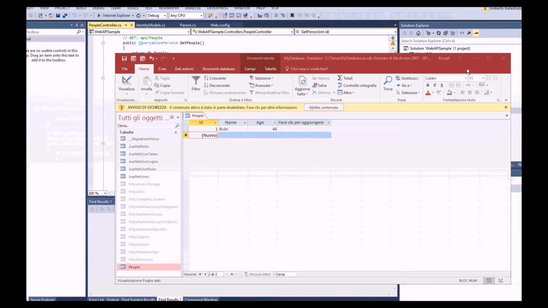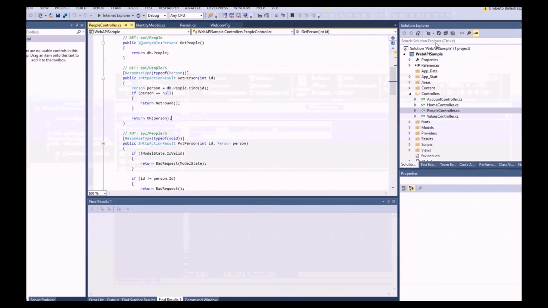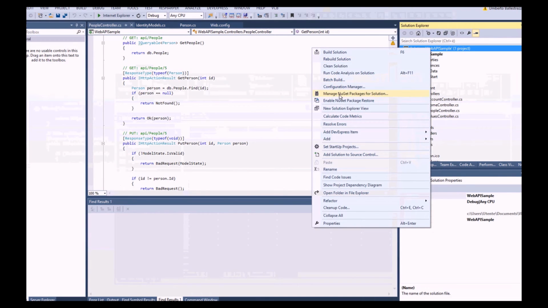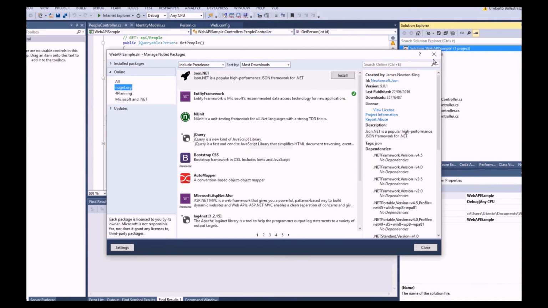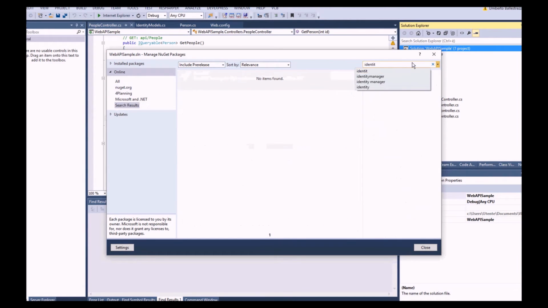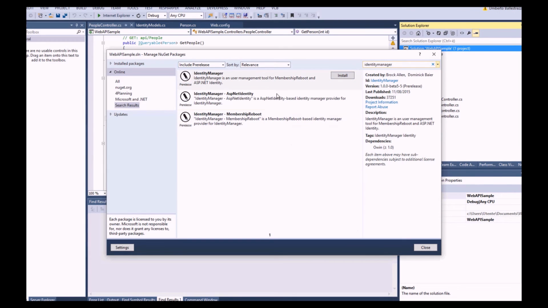We stop the project again. We can download it from Bitbucket as well. Okay, IdentityManager, so it's this one. We have some libraries.